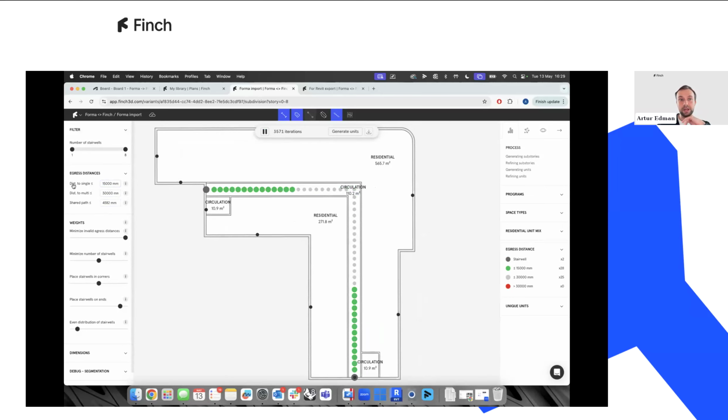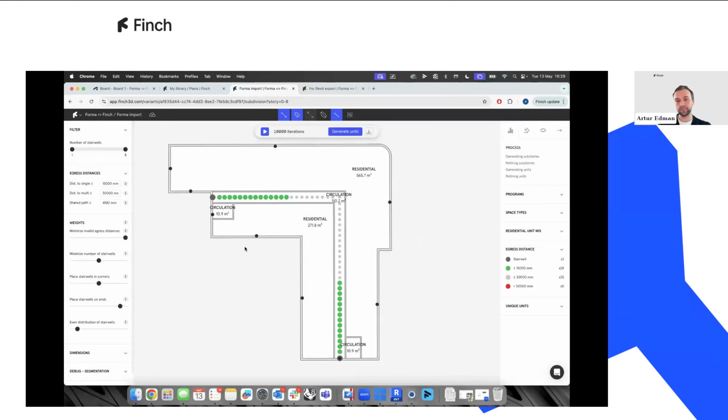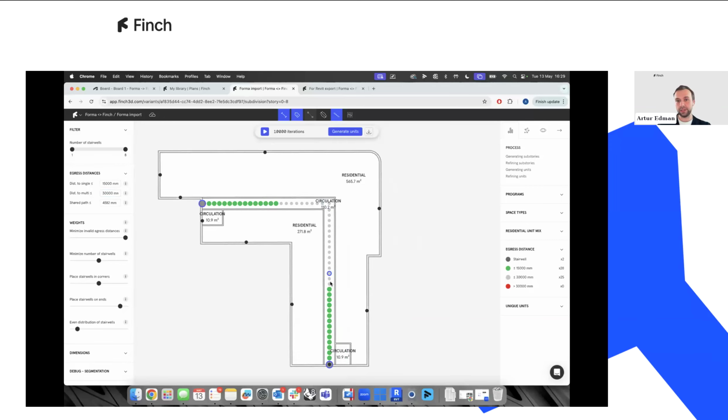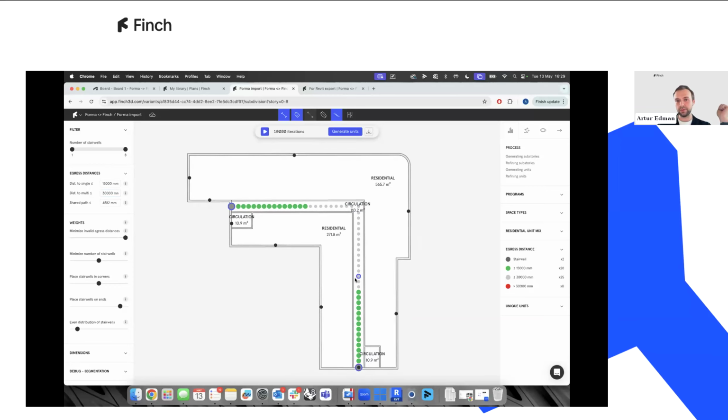And so now I have a single distance set to 15 meters and distance to multiple points set to 30 meters. You can see that on the screen. So the gray nodes are showing the multiple egress point distances, and the green ones are showing single ones. I think this is a decent result, but I know that my volume has a protruding part here centrally. So what I would essentially want is to have at least 3 cores, maybe even 4 if the need is for a 4th one.